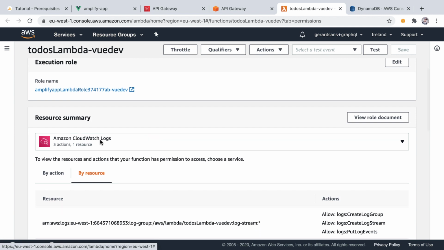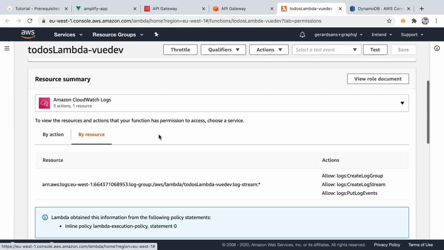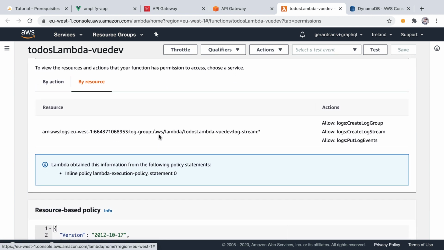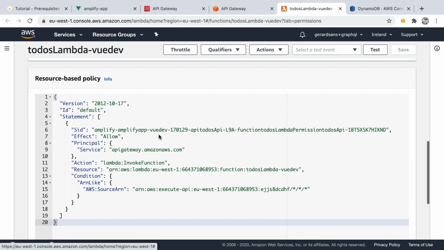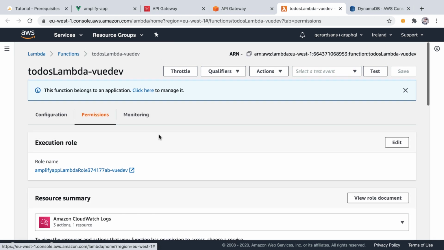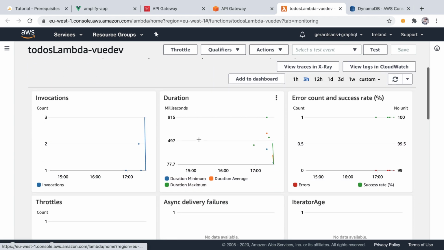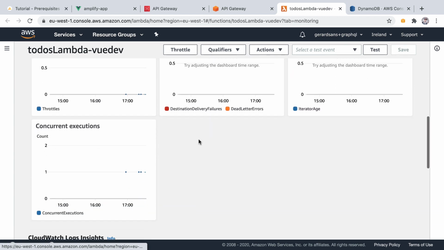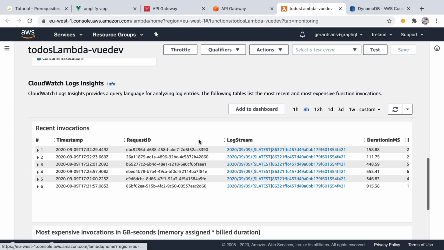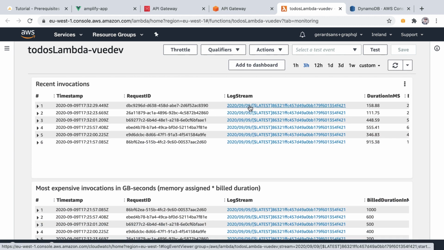One thing that will be very useful is the logs. You can see here we have some rights to access the different logs and to write and read the logs. We can also see the different metrics of our usage.